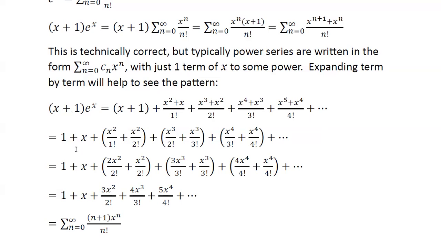The whole point is to write it in this sort of form, okay? So we've got to be a little smart and try to force this type of pattern, okay? So group all the constant terms together, group all the x to the first together, group all the x squareds together, group all the x cubes together, and so on and so forth, okay? Because if we want any chance for this form, we've got to group like terms, okay?